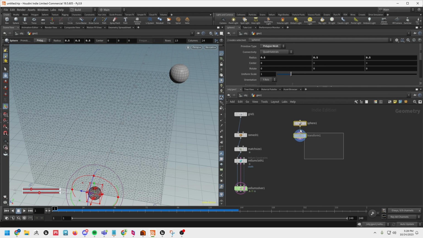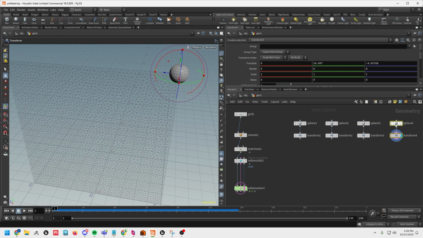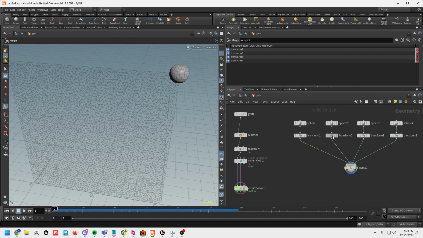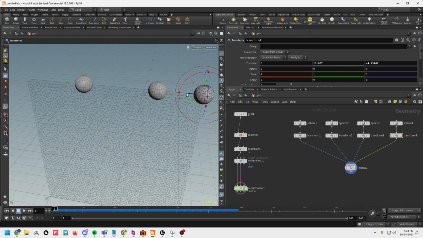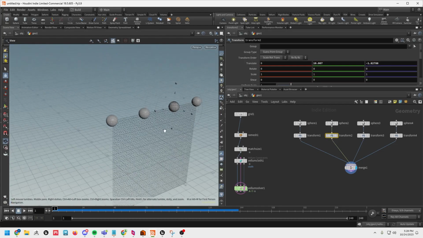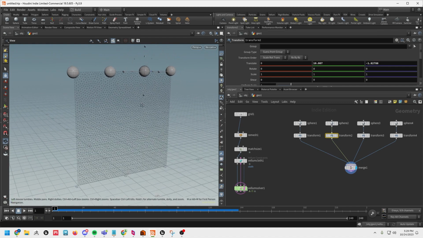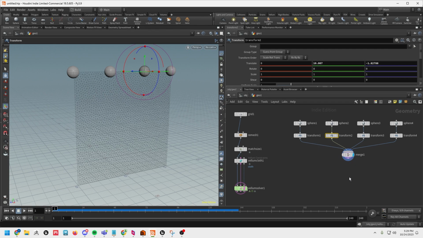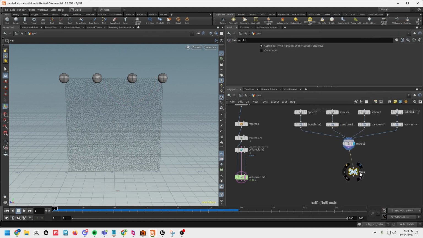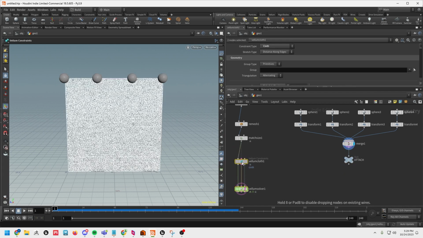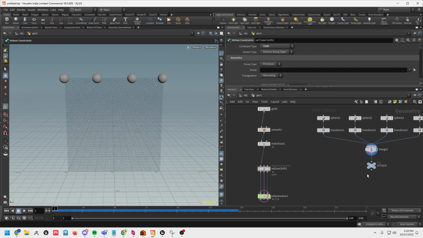We've got one sphere. So let's go ahead and make four more of these. Or three more. So we have four in total. And then merge them. And then I'm just going to transform these over. All right, there we go. I think that's all we need for that part. Let's just go ahead and make a null. And just call this, I don't know, attach. Okay, so back in our Vellum, we've got these three inputs, right? So I'm just going to run this into the collision input.